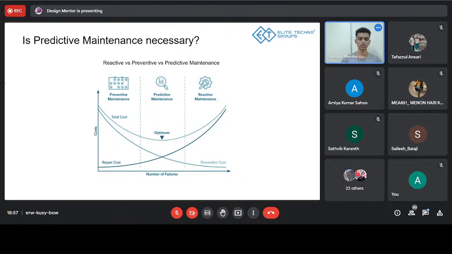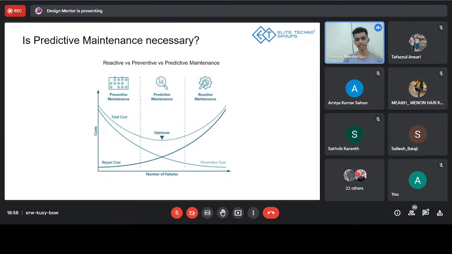Okay, no issue. So see, reactive maintenance is something we do after something bad has happened. Let's say you have a bike, right? And it shuts down or something bad happens with the bike. After that happens, you try to do maintenance and fix it up. That is reactive maintenance. What is then preventive maintenance? Even before your bike shuts down, the company specifies that you do maintenance every 6 months, so that you do it beforehand, right? That is preventive maintenance. You're trying to prevent any mishap or any issues that might occur in the future.